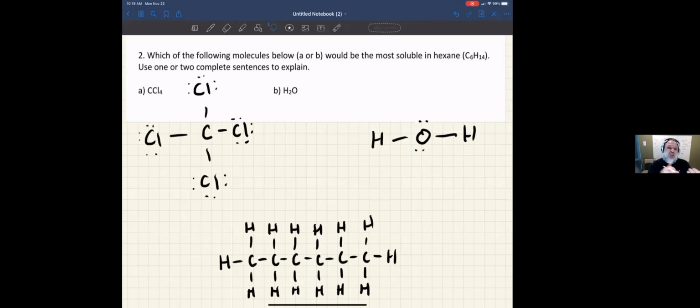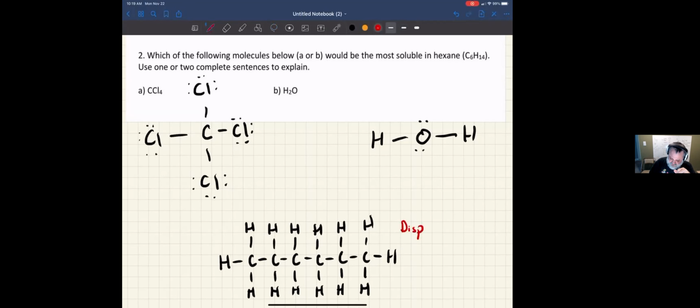And so when we say like dissolves like, what we mean is that the molecules that have the most similar sets of intermolecular forces will be the ones that are going to be miscible, that are going to be able to dissolve in each other. When the sets of intermolecular forces are very different, then they don't really dissolve in each other. So let's go ahead and list our intermolecular forces.